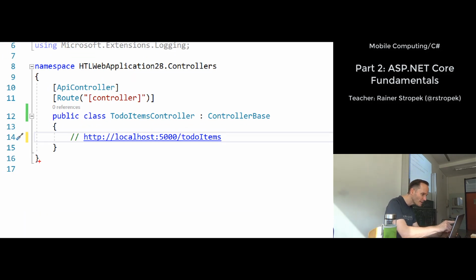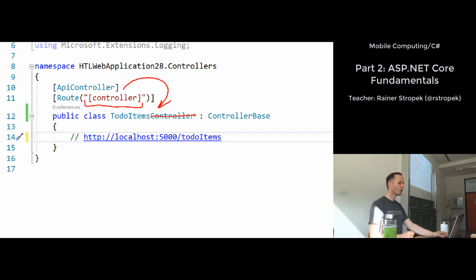Why? Because you see here in the braces you have the word controller, and that means use the name of the class without the word controller at the end. Therefore, to do items maps to do items. You get the idea? But you don't need to write it like that.